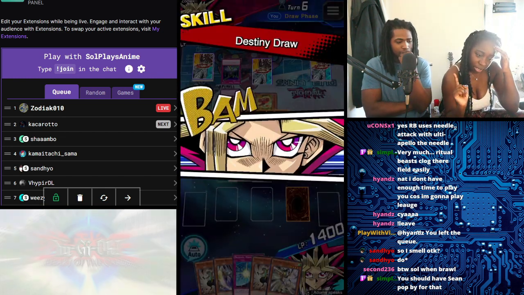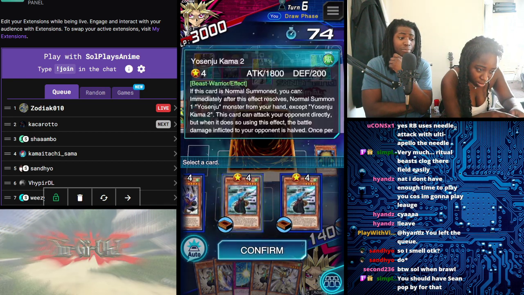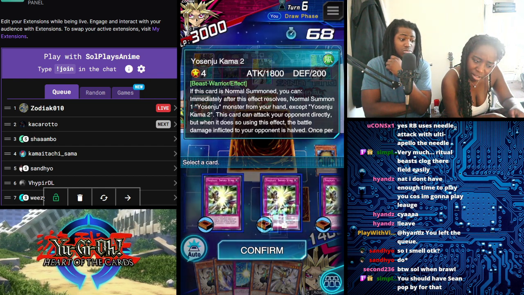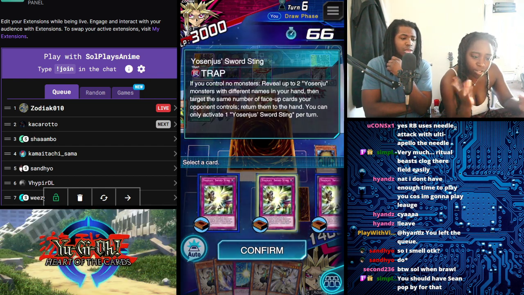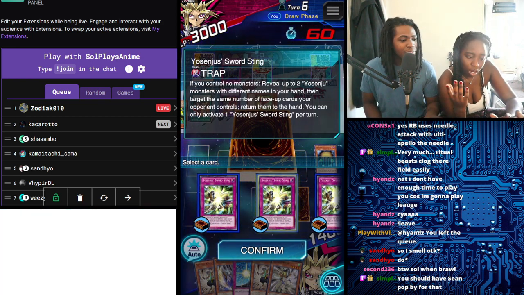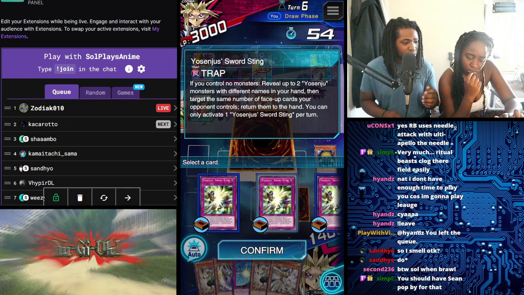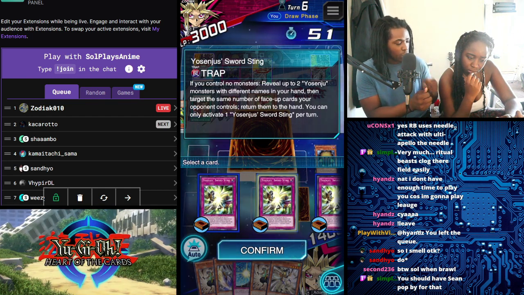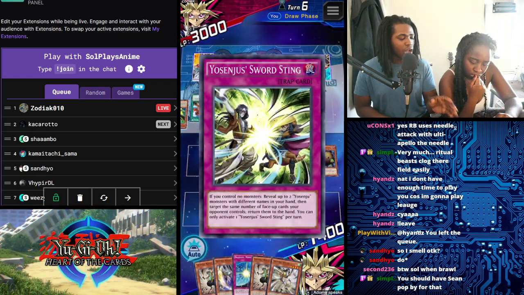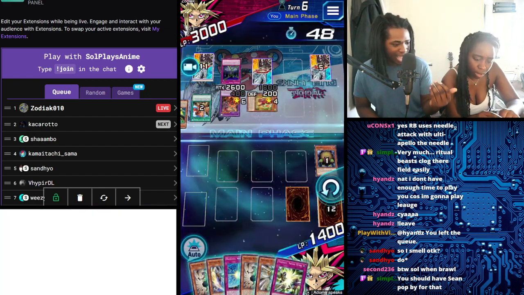Because I'm thinking what I want is, you know what I think? Personally, I think you want Sword Sting. Sword Sting can bounce up to 2 cards that are face up on the field back into the hand. If we target that card, it will be able to jump off the field and summon 2 other cards. So it'll jump off the field, then on their turn you can Sword Sting to bounce 2 cards back to the hand.